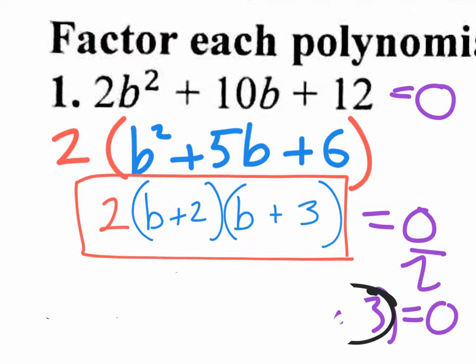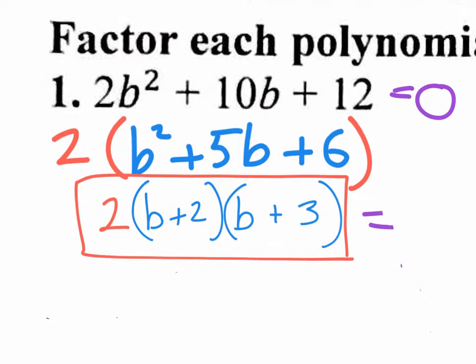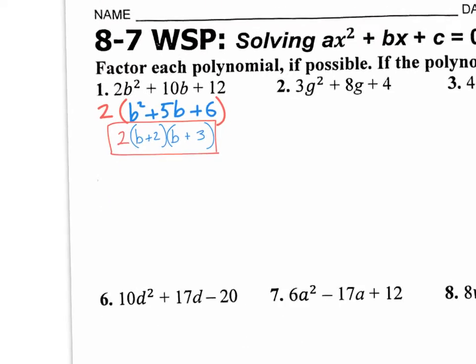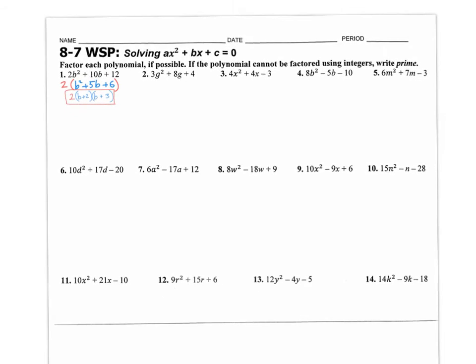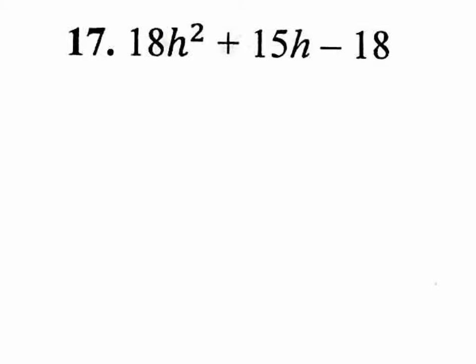On the second half of this worksheet, we do have equations, and on those we will have to factor and then split and solve. On this one, it's just saying factor, so that's it. Again, this is still not an equation. Number 17 is not an equation. We're just factoring. So always, what do you start with always?